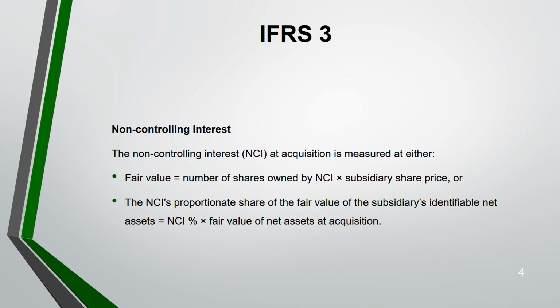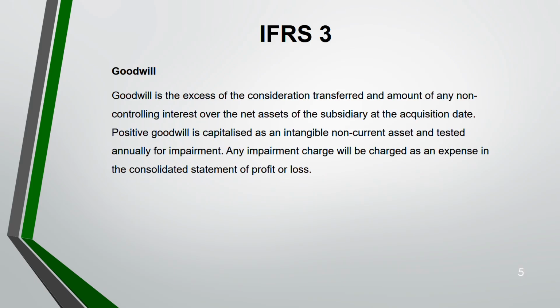The first one, fair value, is known as the full goodwill method because it includes both NCI's holding as well as the parent's holding. The next, proportionate share, will only include the parent's share there. Okay. It is known as the partial goodwill or half goodwill method. And the goodwill that you calculate will be different under both these methods, because if your NCI differs, goodwill will be different. And finally, we have arrived at goodwill.